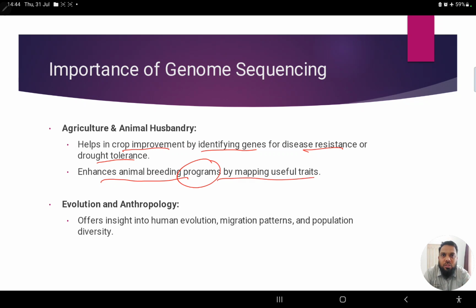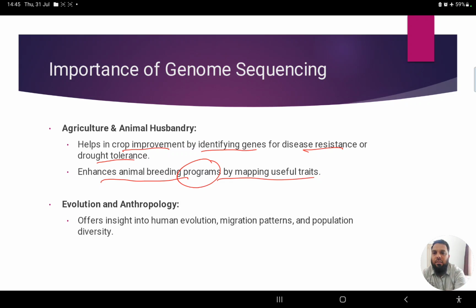Because see, population explosion is happening throughout the world, and there are a lot of people. Now, the world has to feed a lot of people. Therefore, there is a need for technology, right? See, technology is the reason for population explosion, or whatever advancements are happening in one way are responsible for population explosion. And again, the same technology also has to give solutions for these particular problems that mankind is facing today. So therefore, in agriculture and animal husbandry also we see there is a huge potential for genome sequencing.